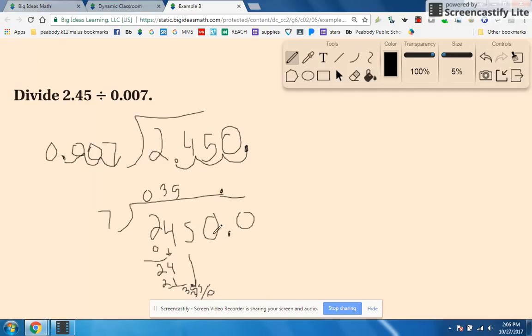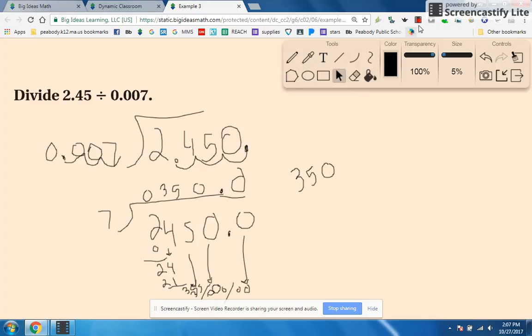Now, I still have a number here, so I can't just end my division. So I have to bring down the other 0, even though it's a 0. 7 goes into 0 0 times. Subtract, you get a 0. Bring down this last 0, and 7 goes into 0 again 0 times. So now that I have 350.0, I can just write 350. I don't really need the 0.0. But see how this 0 totally mattered because it's a placeholder. That's the ones place value, so you have to put that 0.